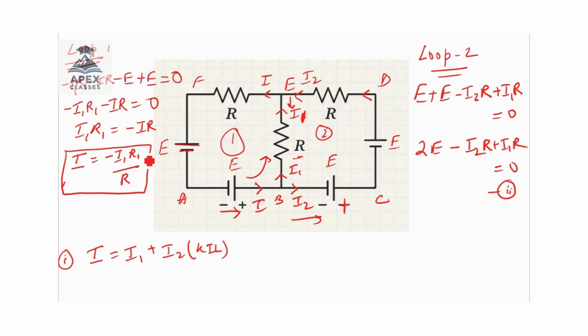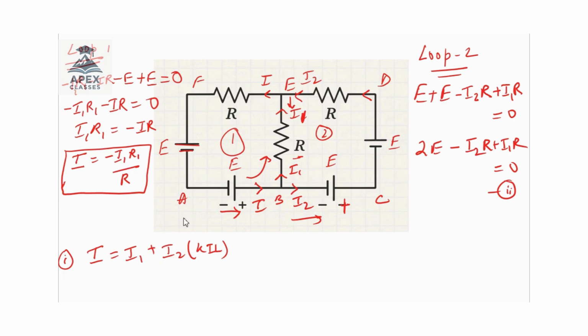Now you can consider the entire loop. Try this at home and see whether you can get it. Using these, we are getting a total of 3 equations, right? Using these 3 equations, we will solve the question which will be given to us. I hope this example is clear.